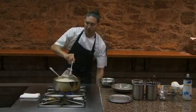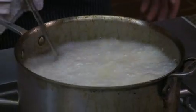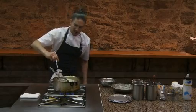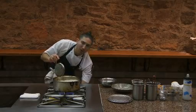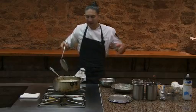You always want to stir it right away when it goes into the oil, because you want to coat every single potato with some of that oil. Now what this does is it seals them off right away and helps create a barrier that's going to stop them from sticking to each other. If you were just to drop them right into the oil and not separate them immediately, they're going to stick together.